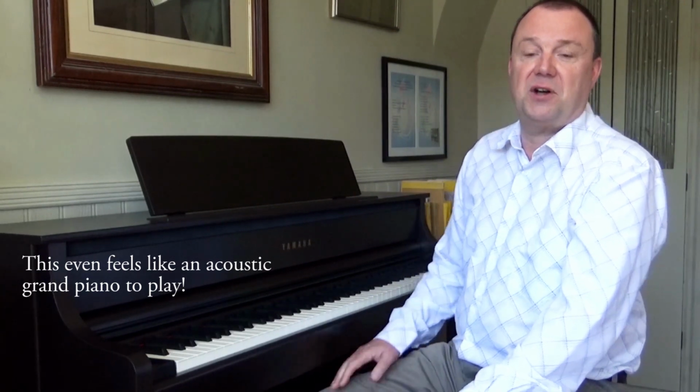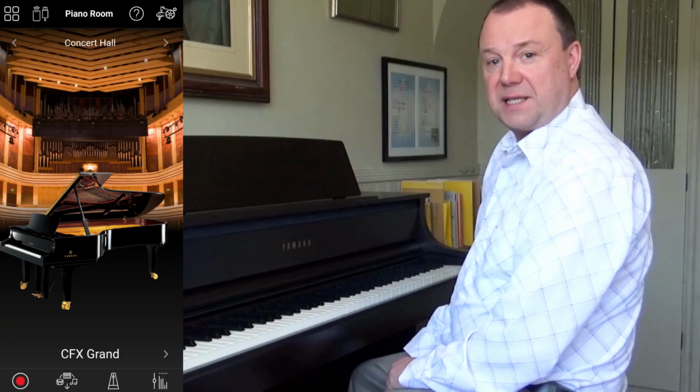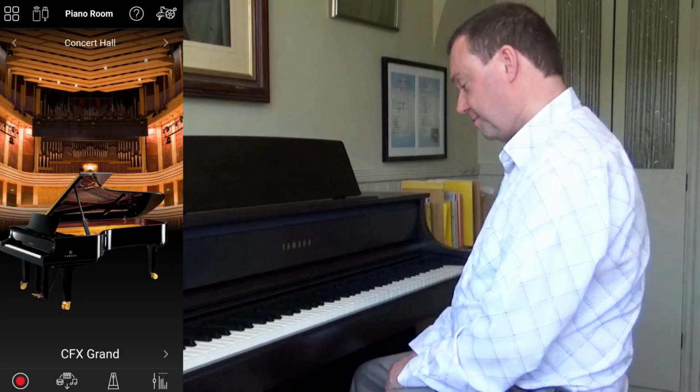The pitch remains the same because of the technology. But the compromise with digital pianos has always been that they neither feel nor sound like the authentic instrument. Now, however, with advances in processing power of the computer chips, I think we've got so much closer to the real instrument that the compromise is perhaps less on a digital piano than it is in buying a baby grand or an upright. The default sound is Yamaha's CFX Concert Grand Piano.